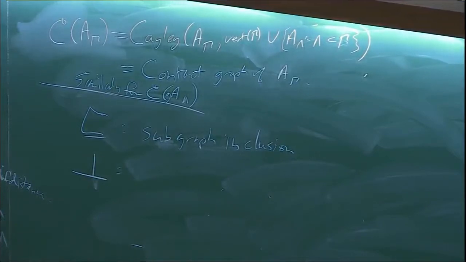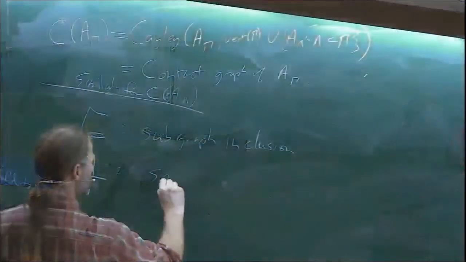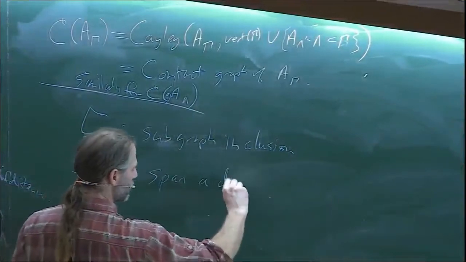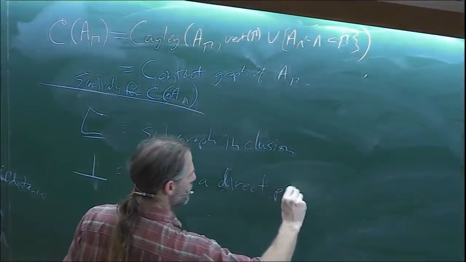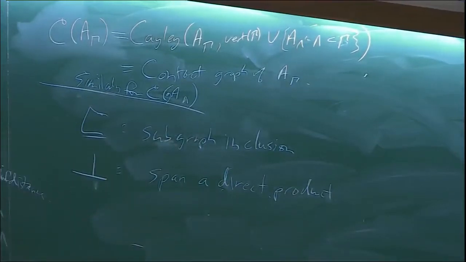corresponds to whether or not those two, like up to parallelism, which I'll maybe brush under the rug, whether or not those two Artin subgraphs span a direct product. So inside the Cayley graph of A of gamma, do these two Artin subgroups span a direct product? So this is just spanning a direct product. The fine print, if you care, is up to parallelism.